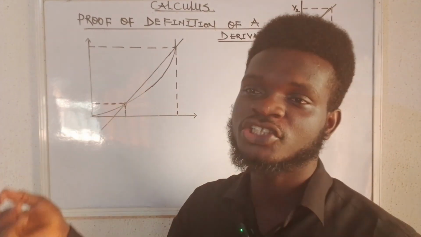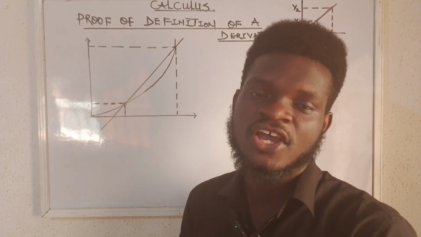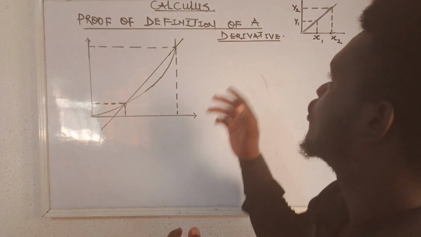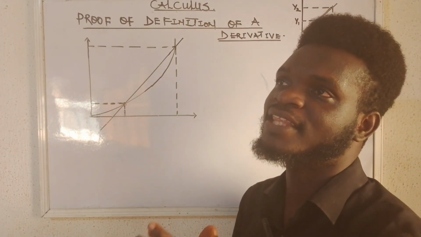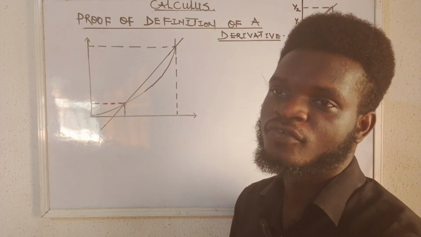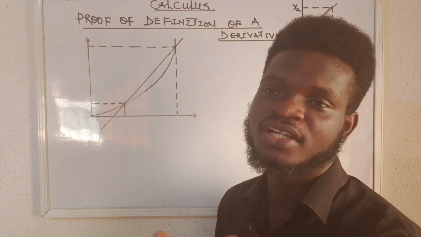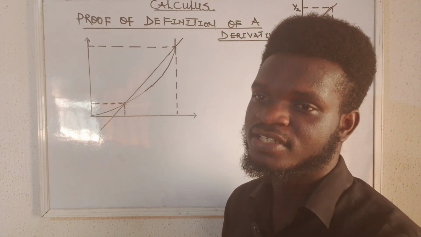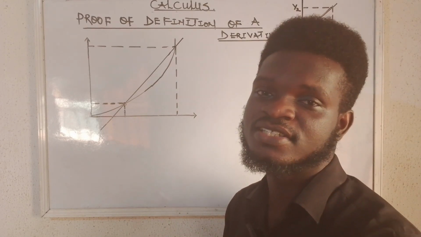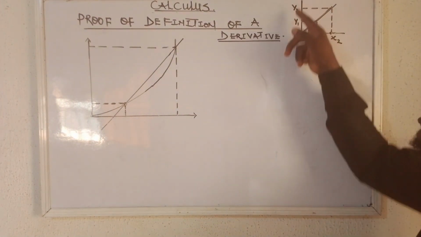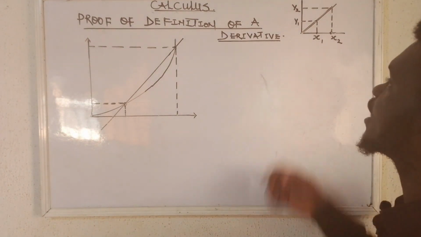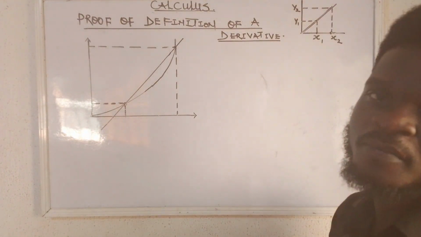Okay, first of all, what is differentiation? Differentiation is actually talking about the rate of change. The idea of differentiation is that we are taking a slope. Those of us that were very familiar with our geometry class in basic 5, basic 6, our secondary school classes, know how to find the slope of a straight line. I think many of us are very familiar with that.